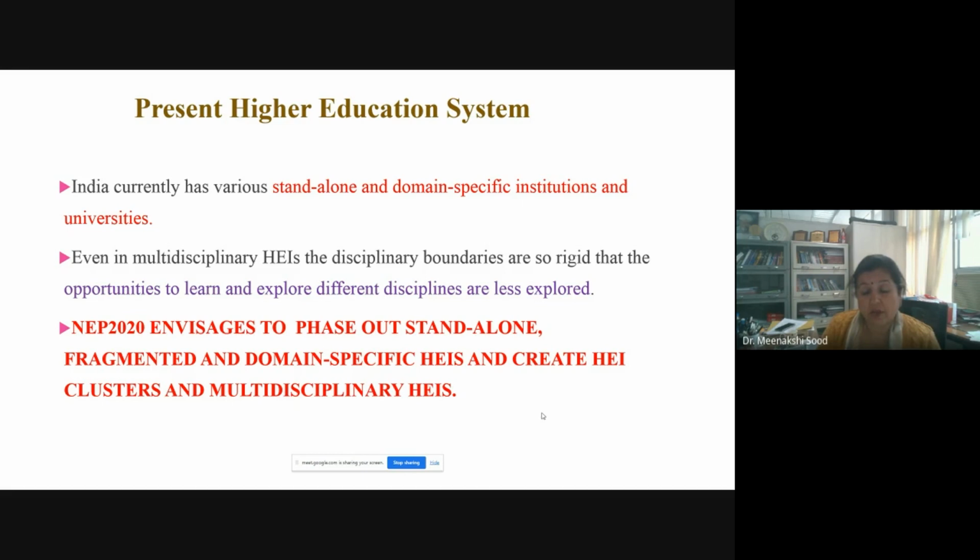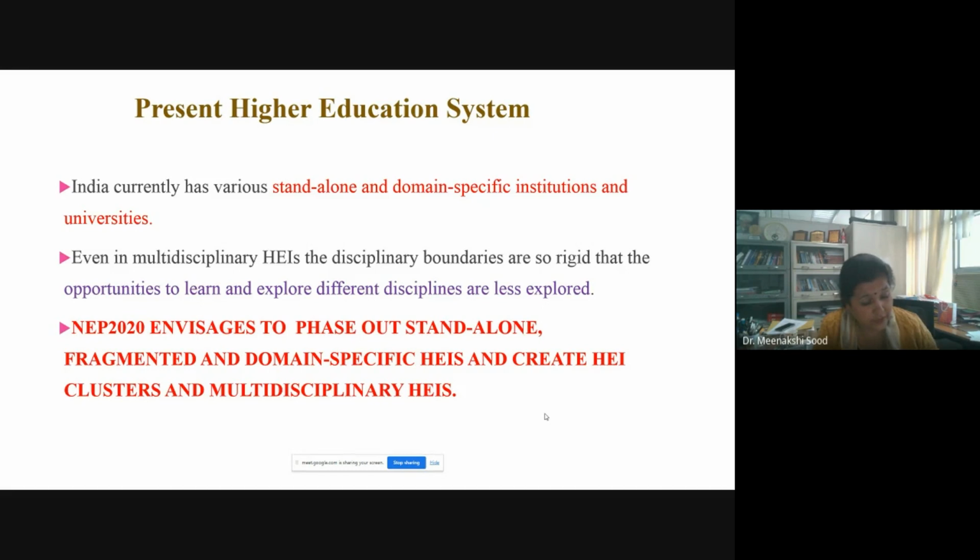NEP talks about the entire educational ecosystem, starting from the very beginning, from nursery, when the student enters schooling, till he completes his graduation and post graduation, for all the years a student spends getting an education. That has been modified. But because we are all from the higher education system, and especially the technical education system, my focus for this presentation will be only on higher education, right?